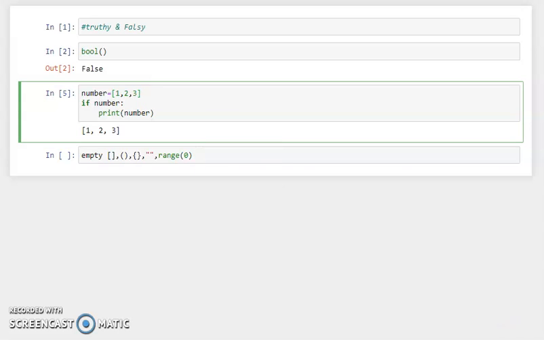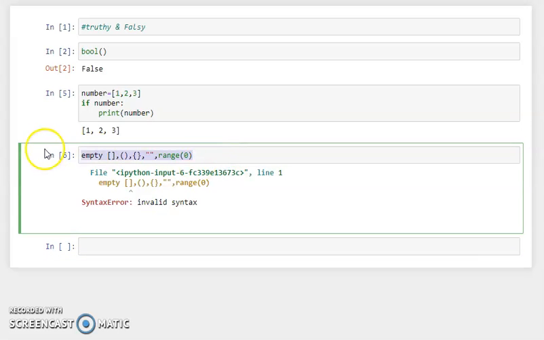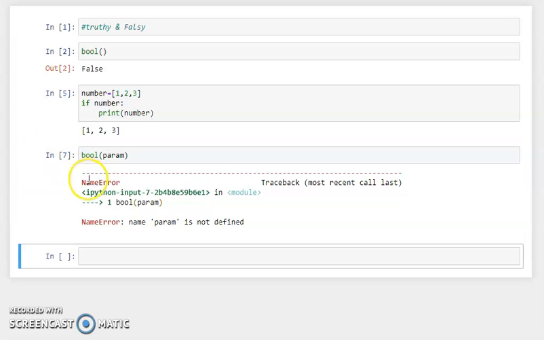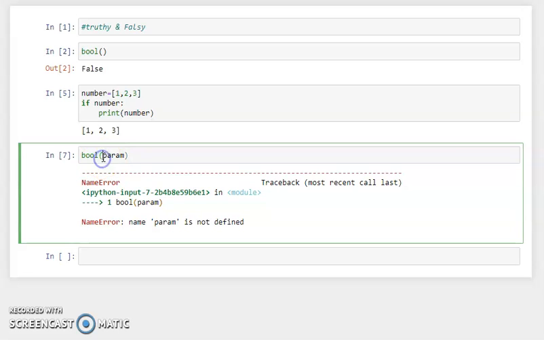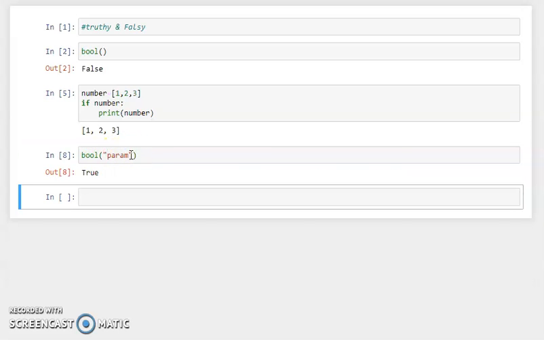Well, the built-in boolean function: you can check if a value is truthy or falsy with the built-in boolean function, right? Suppose, let me just write bool of some parameter, maybe a string. If I put anything inside bool, it is going to tell whether it is true or false.